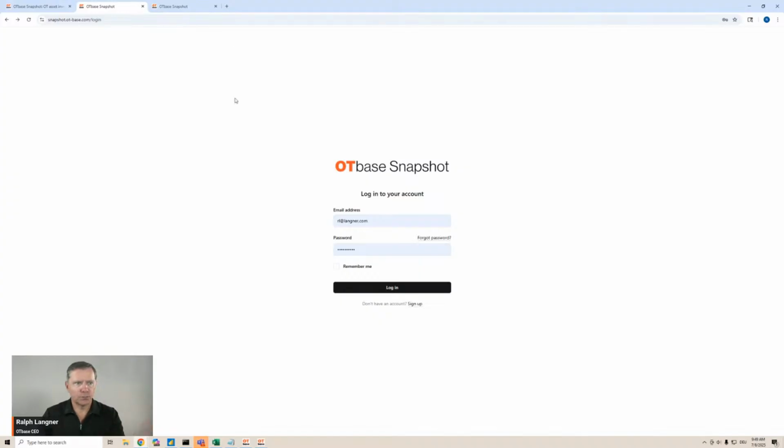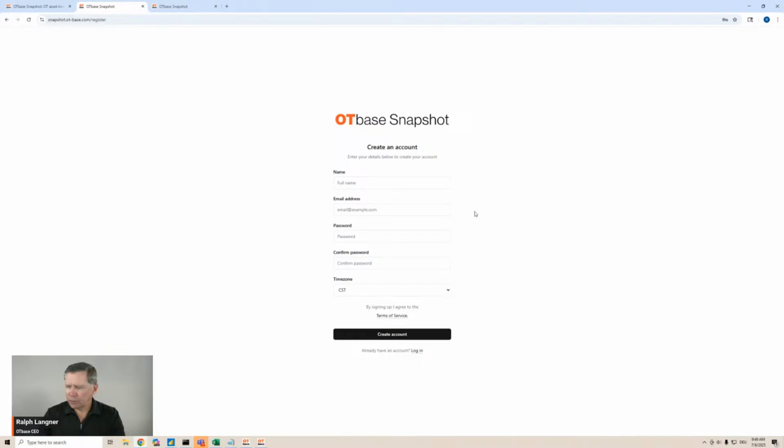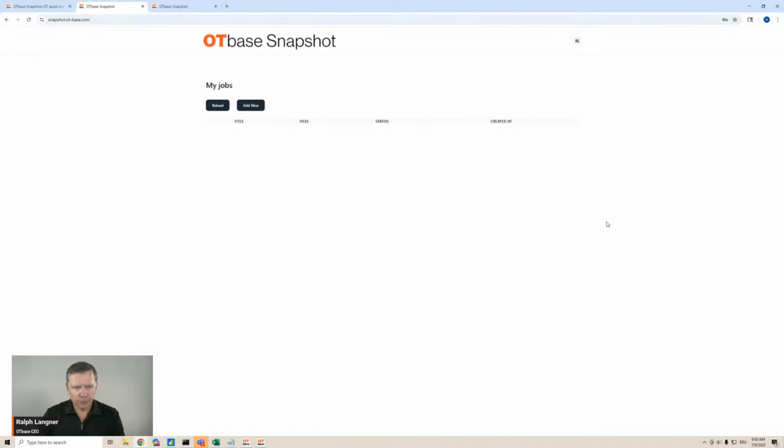When you go to that portal, the first thing you would do is, well, you would not have an account, so you have to create an account. You can do that by clicking down here, sign up, and then you get the form that you would probably expect. So you enter all your details, choose a password, and then your email address will be verified, and then you have your account. Since I already have an account, I can log in, and this is what it's going to look like at first, when you are just starting out.